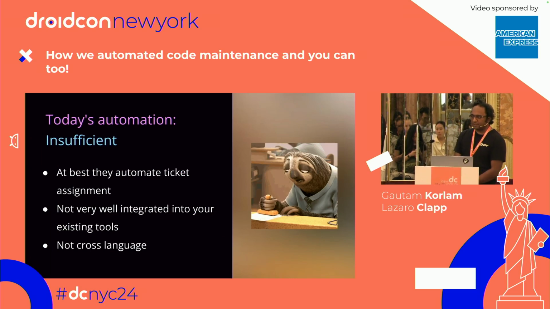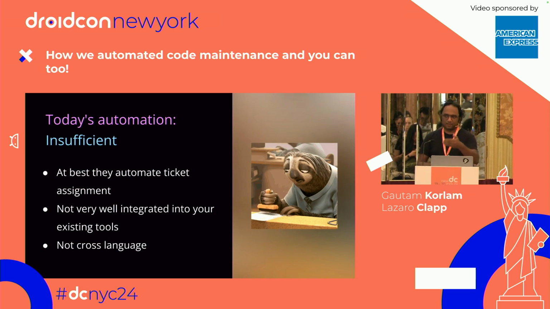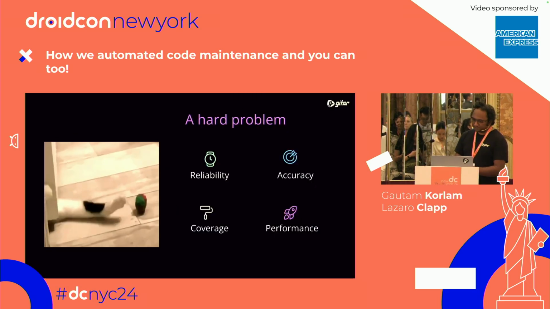We noticed that a lot of automation in the market is usually, hey, here's a problem in your app which has a security issue. Please go fix it. Or here's a flaky test. Can you go take care of that? And it's very hard to get developers to switch context and go tackle this if it keeps happening fairly regularly. As your code base grows, it's going to keep happening more and more often. And it's also not always well integrated and not always cross-language.